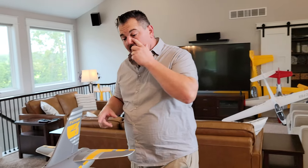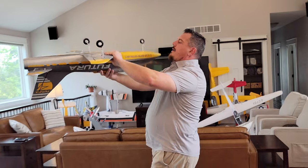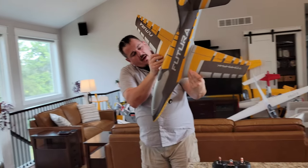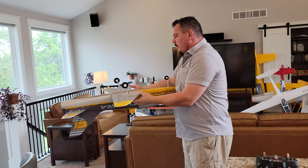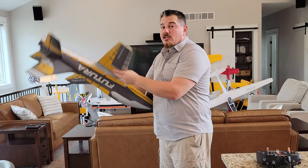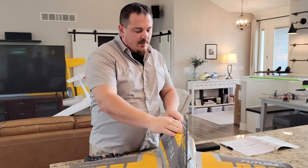So when I go to check the center of gravity, throttle cut is on, with gear on, in my case, keep in mind, 2200 4S. Now I can put my fingers on the bump. This is the front hole and it's tail heavy. And this is the back hole and it's nose heavy. So I like the way that that is. That's plenty good for what we're doing.